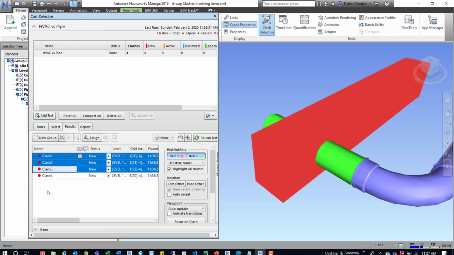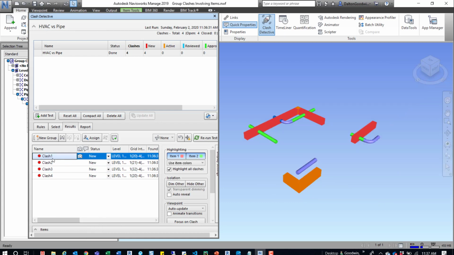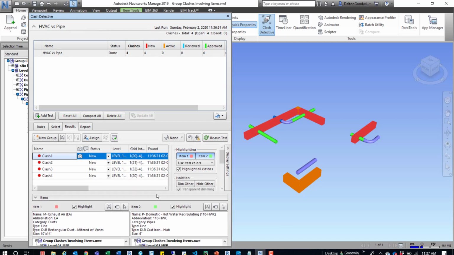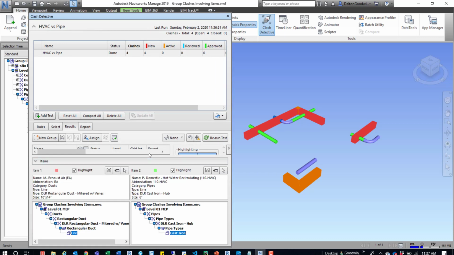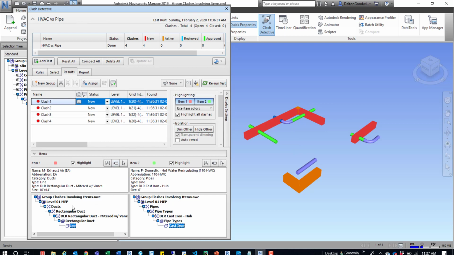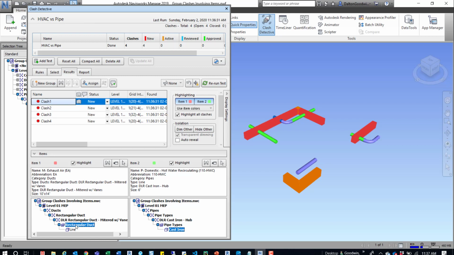But another way to do that automatically, so you're not doing it manually or easily missing something, is to select one of these clashes. So we're selecting this clash that hits that duct. Go down into the item tab, and I'm going to expand this a little bit. Then I'm going to pull this up. Down here you can see what it's clashing. You can right click and then choose group involving clashes.